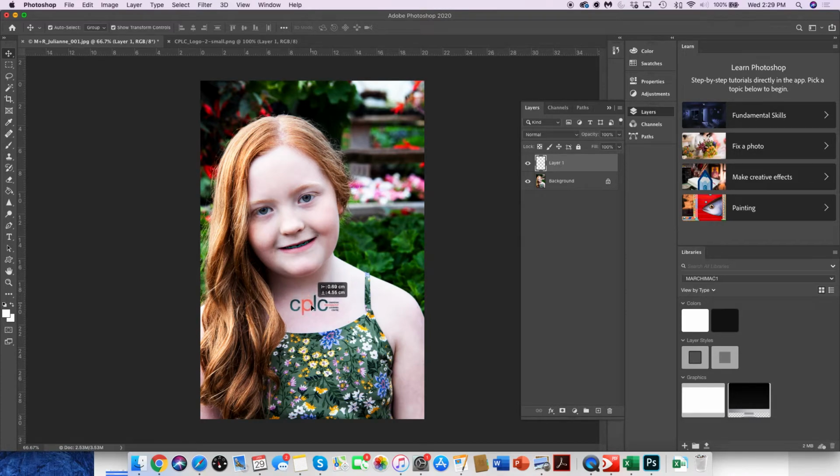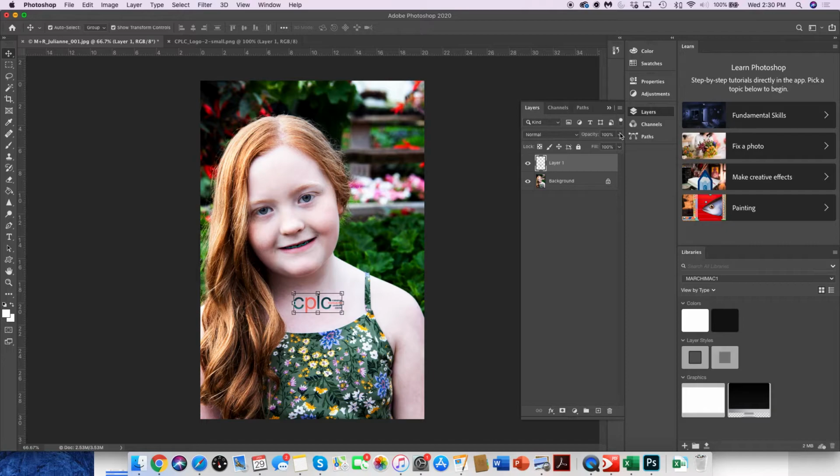So, everybody watermarks a little bit differently, depending on how prominent they want their logo to be. One example is if you want your logo somewhere so that nobody could possibly steal your photo, you could put it on a place like her neck. Now, this isn't for my taste, but depending on the photo, maybe you want to do that. So for this one, I'll show you how you would fade this into the background a little bit so it's not so in your face.